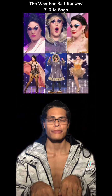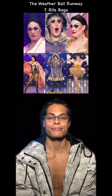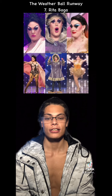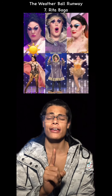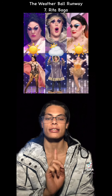I did love the concept, and I love these things she's stomping around on the runway. I thought that was funny in camp, so I love the commitment to the character. Honestly, the look she made in the workroom was probably my favorite look of hers. I just love the colors. It's a little messy, but overall, I think she did a good job. I would give this first one a shine, the second one a shade, and the last one a shine. And like I said, my favorite look of her bunch was the last one.